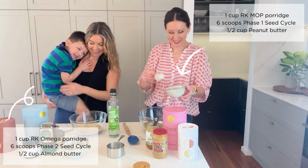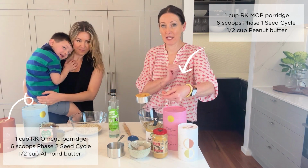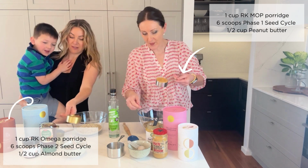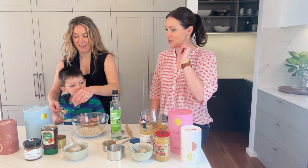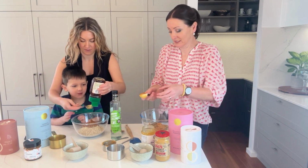We do. So once we've done our 6 scoops, I'm going to be using peanut butter, and Mel's going to be using, is it an almond nut butter? Almond butter, yes. What we're going to add is the honey and the rice malt syrup. We're doing 3 of these.